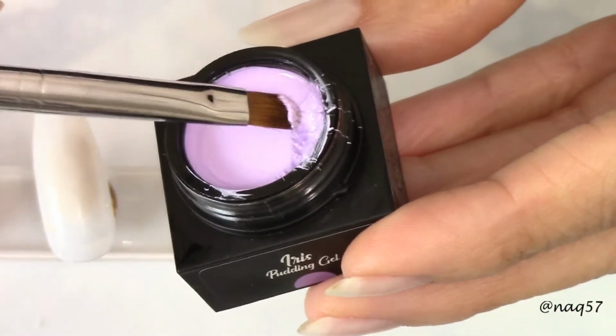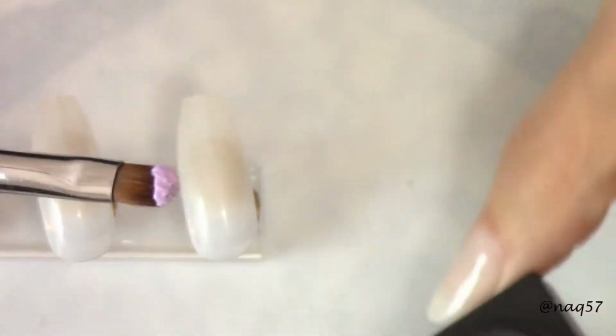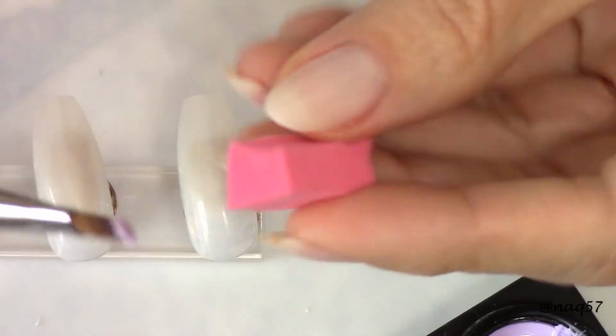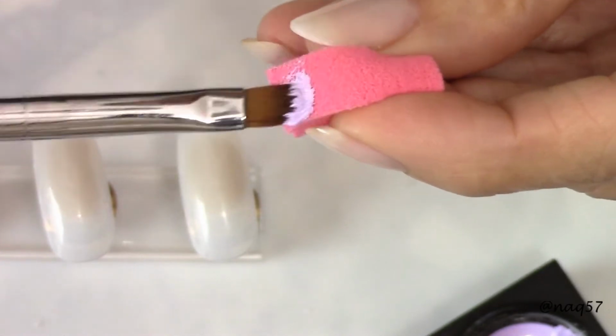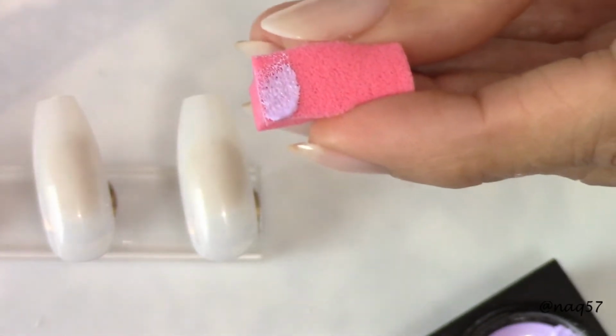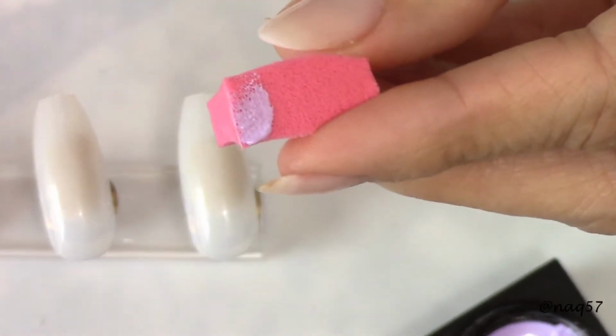And then I'm going to do a swatch on one of them so you can see how they apply, okay? So then I go ahead and use the sponge. Apply the product on the sponge using the brush. This is how I work on the client. Let me zoom out a little bit so I don't get you off.